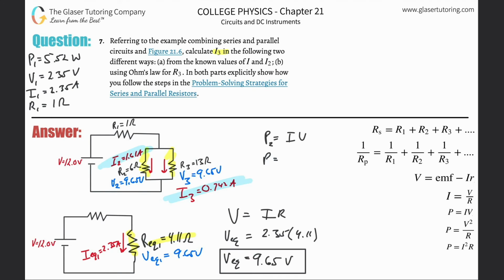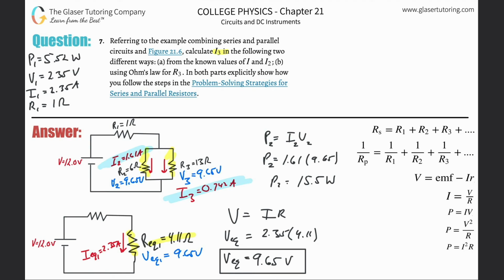So the power over 2 is the current through number 2, which is 1.61. The voltage is going to be 9.65. And simply now calculate it. I really should be using exact values. Just give me 2 seconds while I go back and grab them. There it is. Oh, I added them. Whoops. Sorry. Let's do that again. Times. So this is roughly about 15.5 watts.